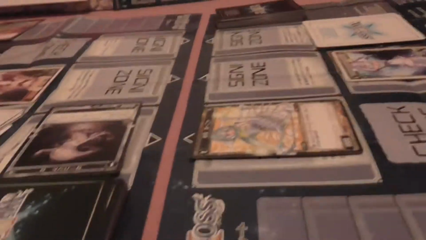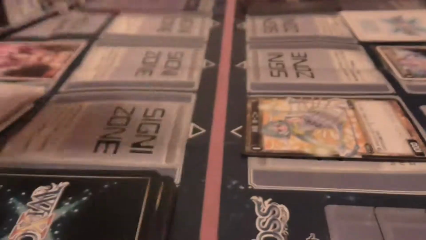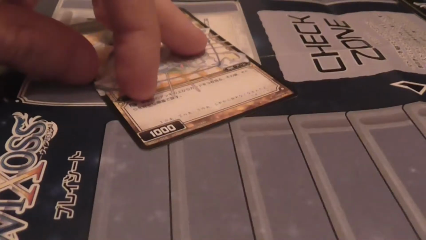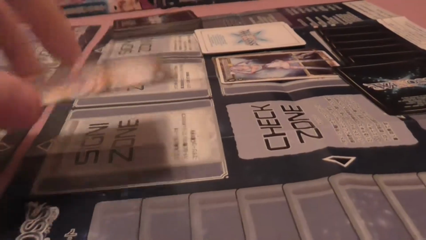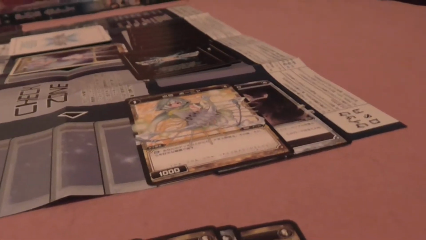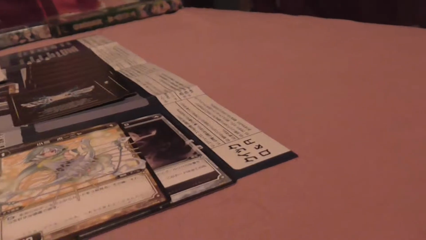They don't have summoning sickness like in Magic, and because she has more power, as you can see, she has 2,000, and this one has 1,000. She destroys her in battle. When a card is destroyed, it's not sent into the trash, but rather sent into the inner zone. Which is actually pretty good because now I have 2 mana available for next turn.